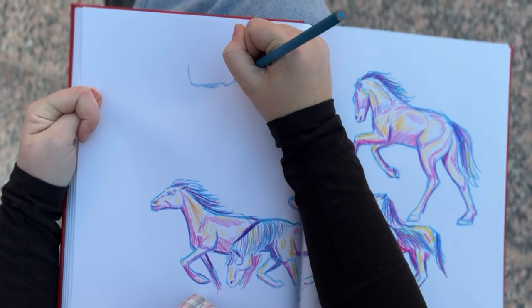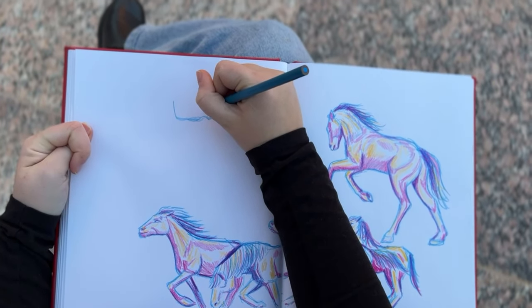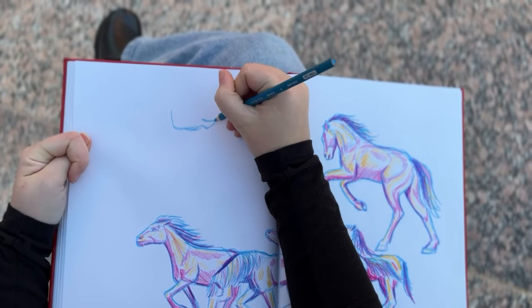I think this is gonna be more of an up close shot. I'm not gonna get the whole horse in it. I don't think I'll have room for that.